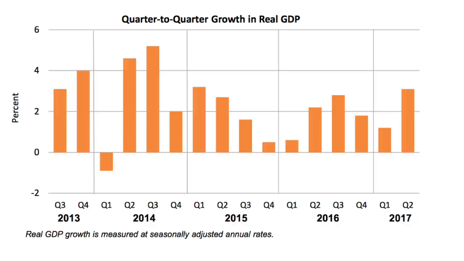Now let's take a look at this next thing here. This is the GDP growth. And this is figured out over the course of about 4 years. You'll notice at the bottom it's split into quarters. Q3, Q4, Q1, Q2, Q3, Q4, and that's the 4 quarters of a year. So we have the last 2 quarters of 2013, we have all 4 quarters of 2014, 15, and 16, and we have the first 2 quarters of our current year, 2017.